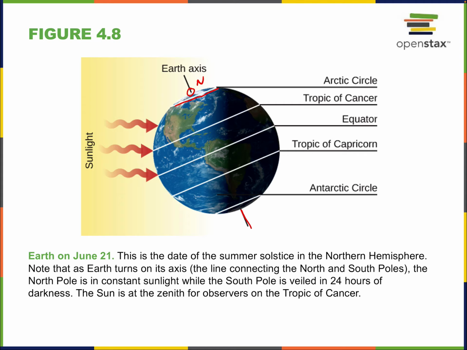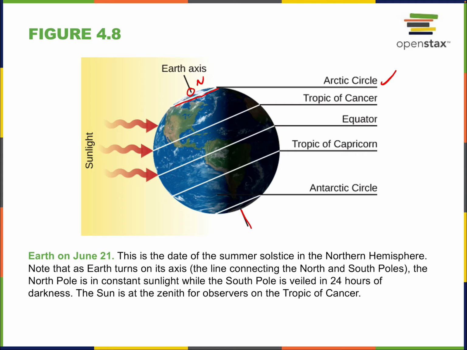So although the sun never sets, there's not that much energy to warm up the poles because there's still that idea of the square meter of energy. The sun never gets that high in the sky. It never sets, but it certainly never reaches the zenith. And again, you can just think of that in terms of the sun's location. It's going to ride above the horizon day after day up there above the Arctic Circle. Okay, but still the sun doesn't set, and it does warm up a little bit.